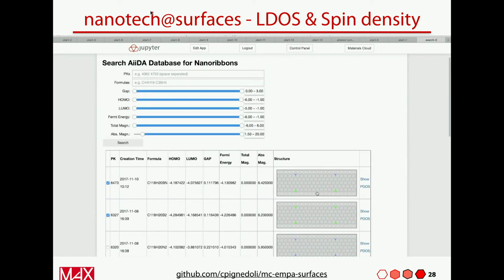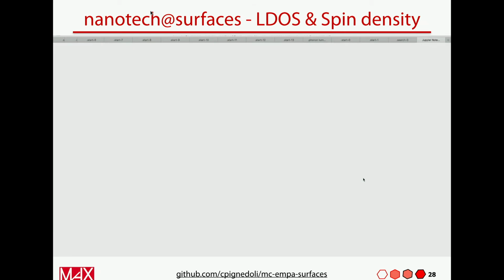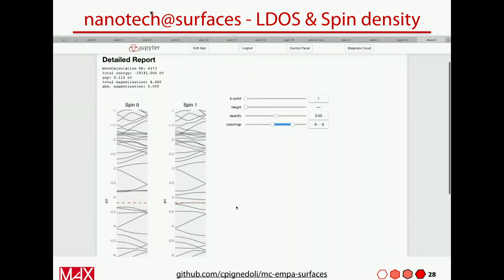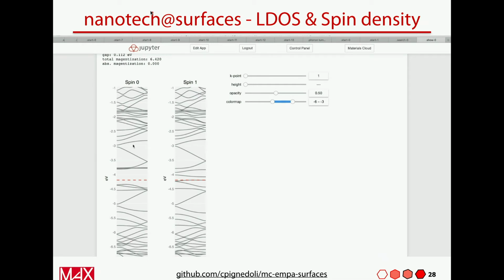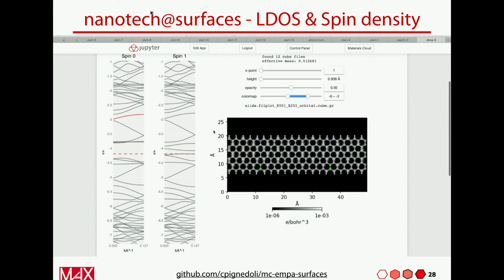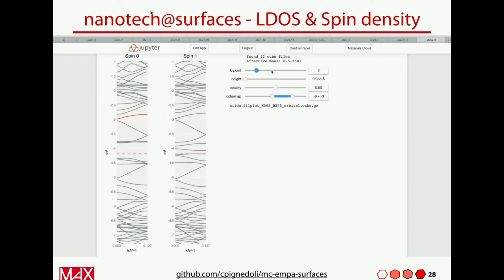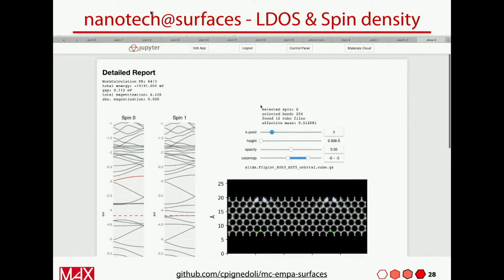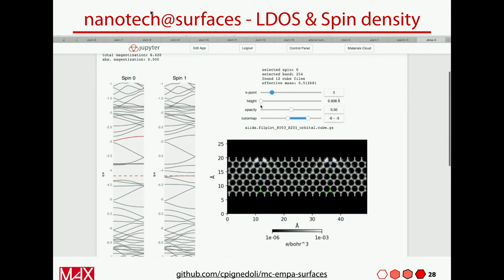And finally, you can have a look at the local density of states. This is very important for this group because they do scanning probe microscopy, in particular scanning tunneling spectroscopy. You can select a particular band structure, and what it shows you here is the local density of states on top of the ribbon at a particular height for this particular K point.